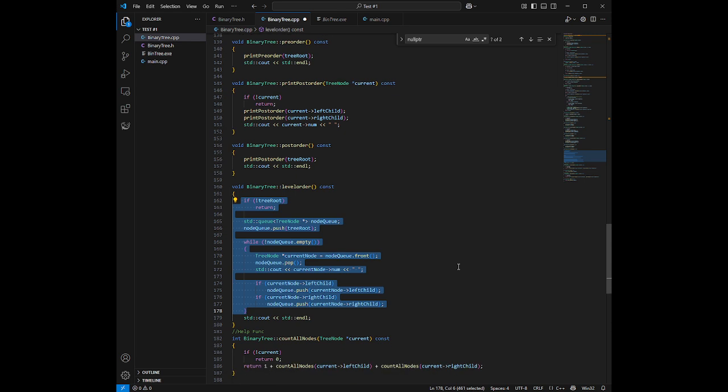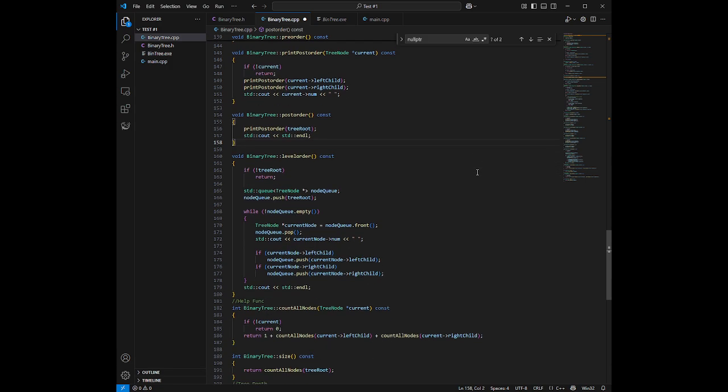It uses a queue, which was new to me. So the first three, in order, pre-order, and post-order, use recursion, which took some practice to get right. The level order was interesting because, as I said, it uses a queue instead of recursion.